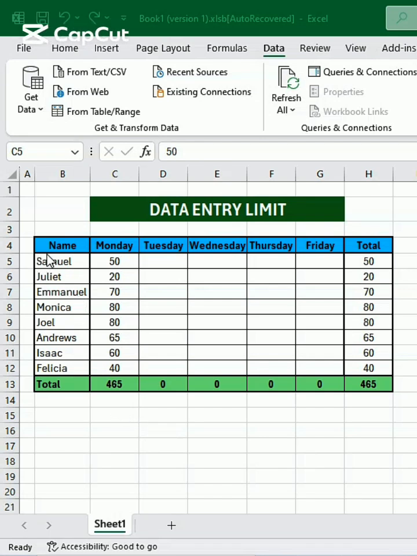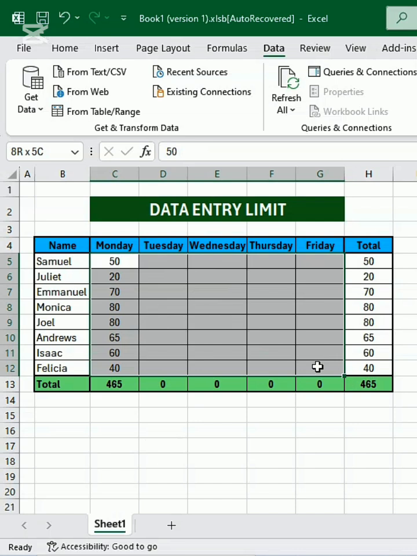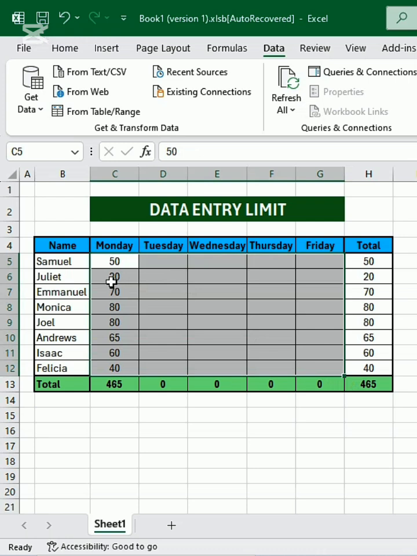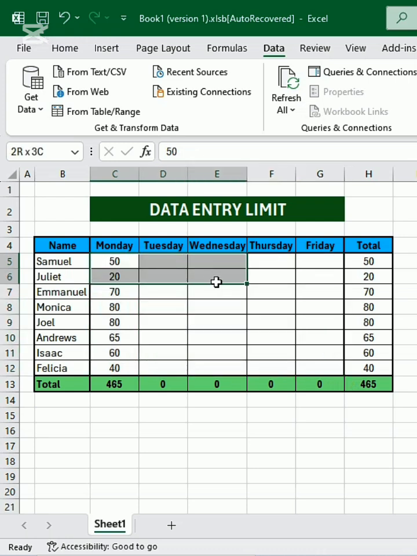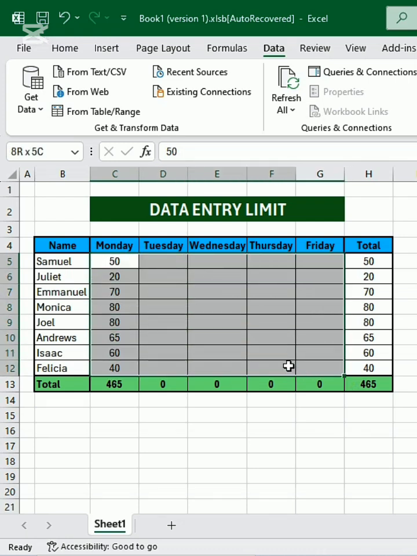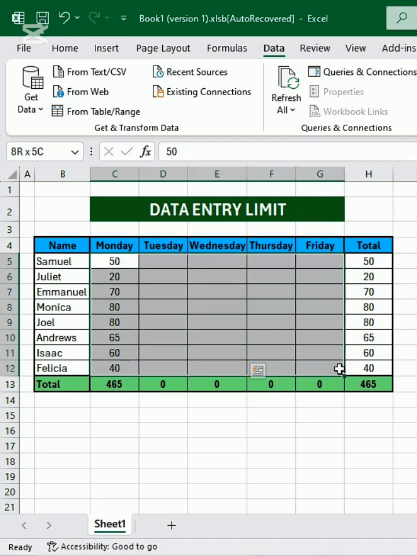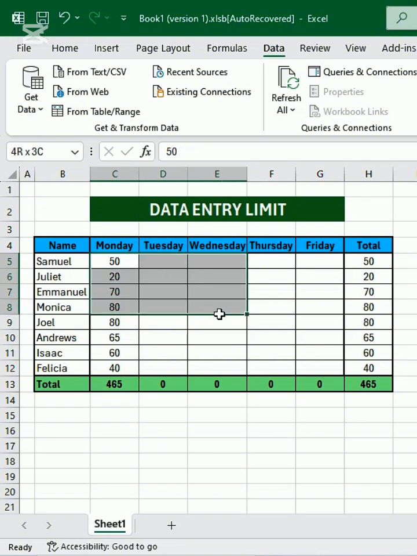Hello. So this is some useful Excel trick I guarantee you will need going forward. In this table, we are going to format it in a way that whenever we enter some numbers here, the table is going to reject them, to ensure we have a valid data entry as we move along.